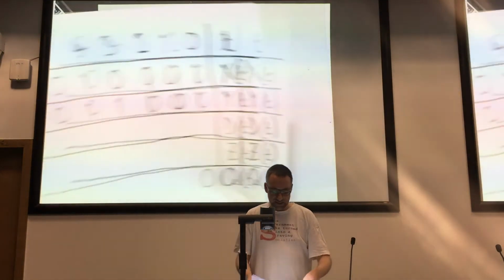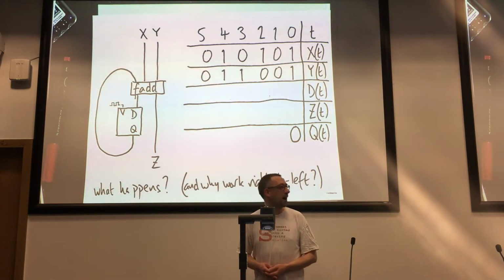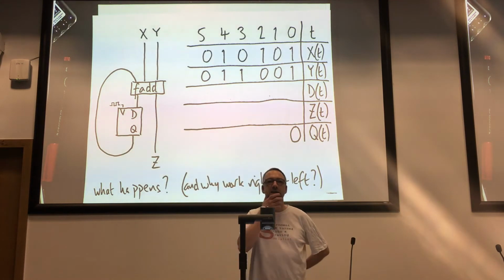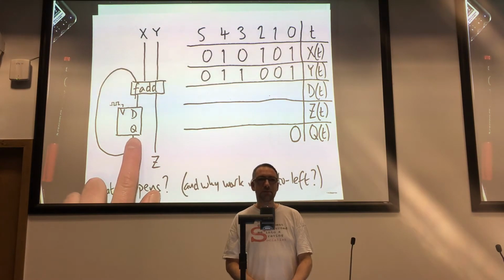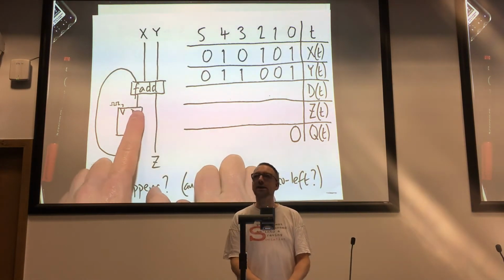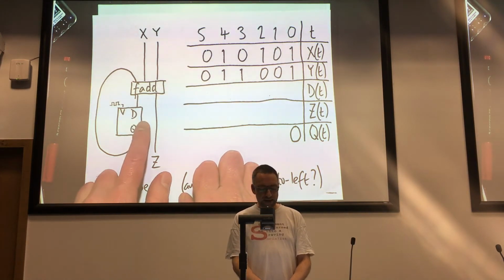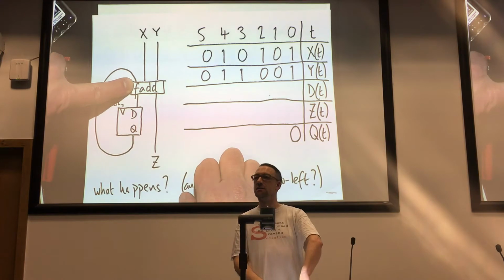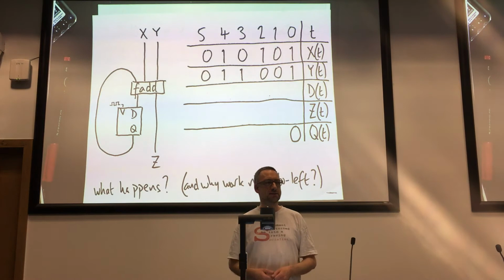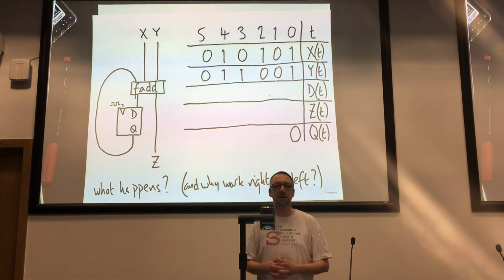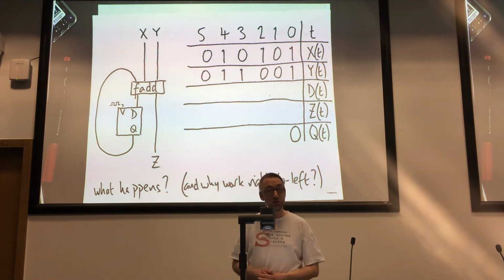Okay, so I'll leave you this one to take away, but you'll notice that I've written it backwards for a reason. And you can look at what the D flip-flop is doing. It's taking the carry output from a full adder and feeding it round as an input to the full adder in the next time cycle. So it's like whatever comes out of the carry at one time gets fed in as something to add at the next time. Does that remind you of doing anything?